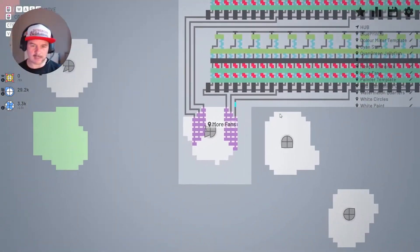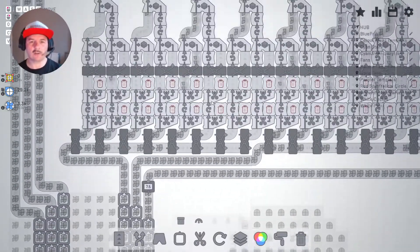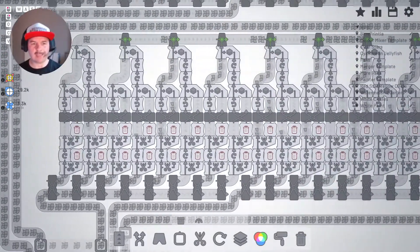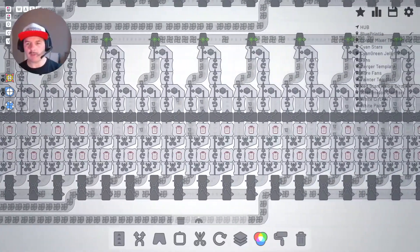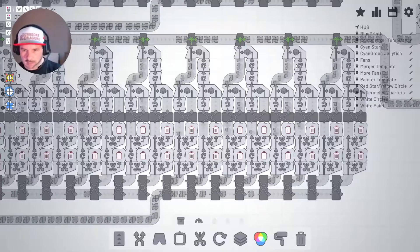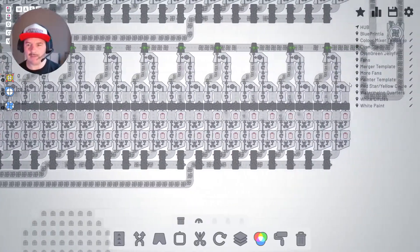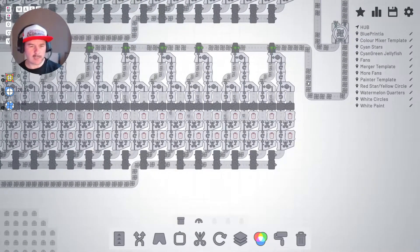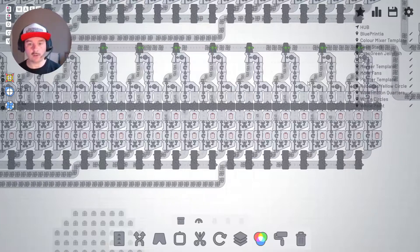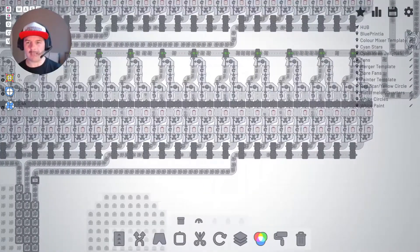So it's called More Fans and this is our big fan factory. We had 10 to lots of 5 — if we look at the end producer, we had 5 and 5. I wasn't happy with the way everything's moving. I've worked out a pattern here for 4 and 4 and it doesn't give me a full belt, so I think I just need to put another one on. At the moment we've got 3 lots of 4, but I think with 4 lots of 4 it'd be absolutely perfect.